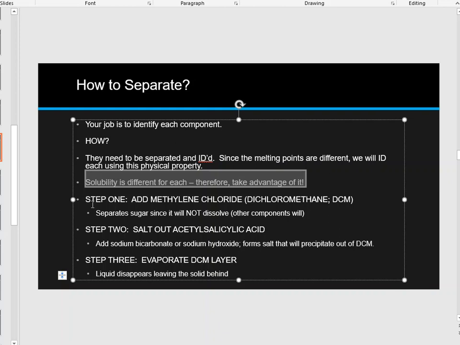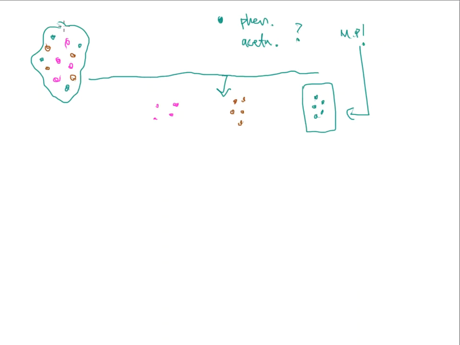So in the lab directions, it's going to say step number 1, add methylene chloride. Now, methylene chloride goes by a different name, and that name is dichloromethane, abbreviated as DCM. Okay? So what is methylene chloride or dichloromethane? Well, dichloromethane is a carbon that has 4 bonds, like all carbons. 2 of these are going to be hydrogen, and 2 of these are going to be chlorine. That's why this name is dichloro. Di meaning 2. So dichloromethane.